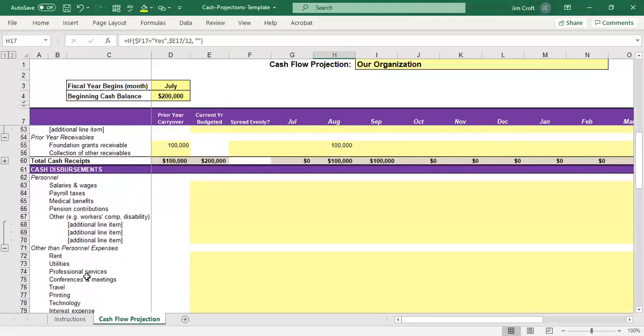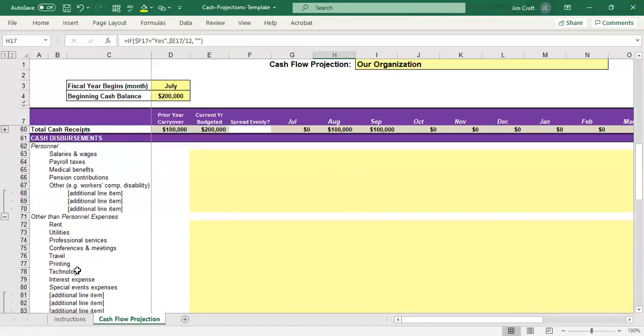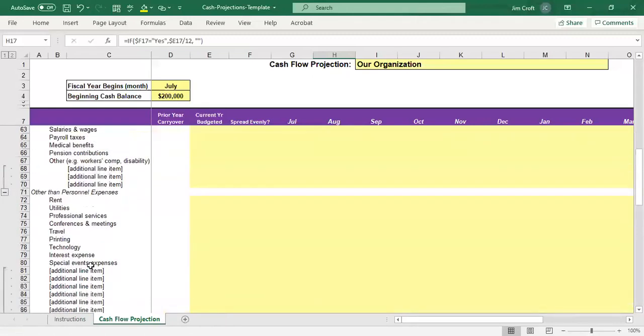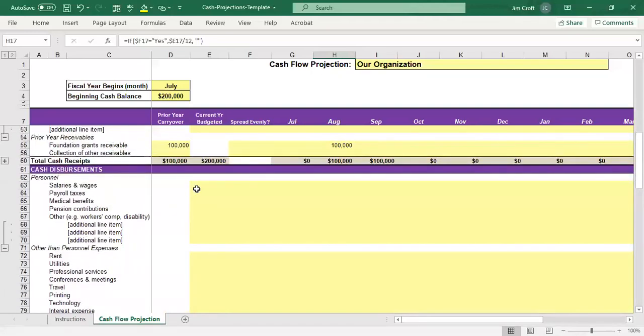So the model is not necessarily set up to replicate all of our chart of accounts, but we can pretty well do it by expanding and using these columns for items that are not in the model. Now, one of the items that I particularly want to mention in this illustration is salaries and wages. And let's just assume that our organization has, through the course of the year, budgeted $300,000 for salaries.